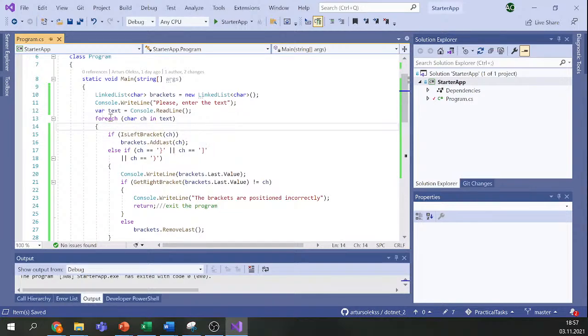So for example, here I write the code, I use this method, and I don't really care about what is written under this method, how the logic works there.